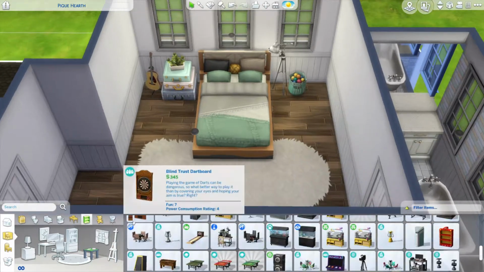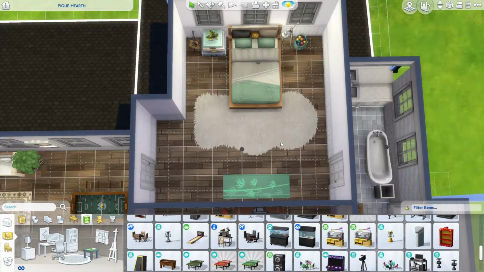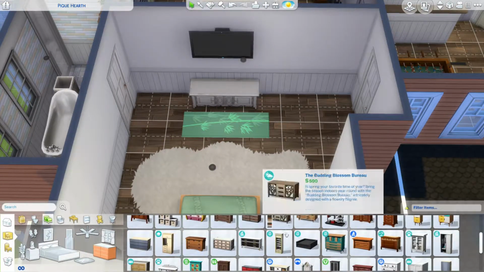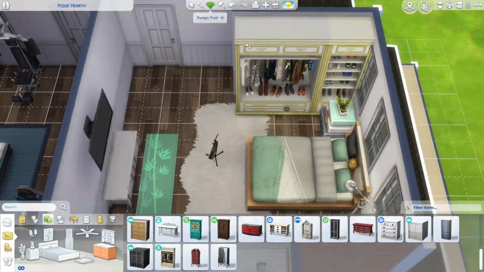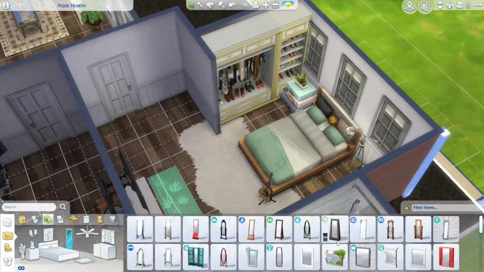However, I think it will be fine. There's definitely space to fit a washing machine and dryer in if you would like. Otherwise, you can always just delete the washing baskets. If you don't have laundry day, then they won't be there anyway, which is also fine.